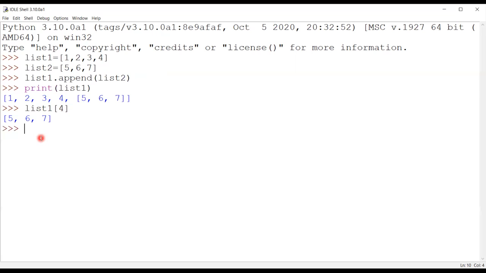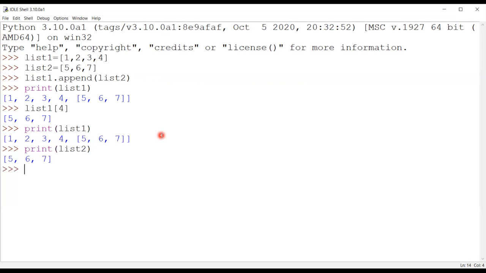Now, as many times as I print my list1, I will get the same result because the changes are done permanently in my list1. And list2 will remain the same because we have not made any change in list2. It is still the same, 5, 6 and 7. Only the changes are done in list1.